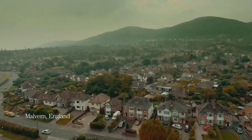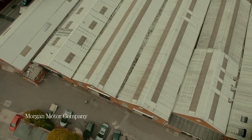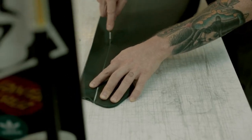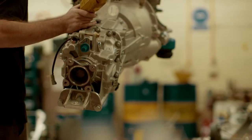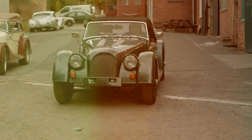Nestled deep within Worcestershire's Malvern Hills lies the factory for a car maker like no other. Morgan has been making sports cars for well over a hundred years now and many of the crafting techniques remain unchanged to this day. In 2020 the historic brand reinvented its model lineup with the all-new Plus 4 and Plus 6 models. At the time Morgan described it as the most revolutionary advancement in the model's history, with only 3% of the parts being carried over from the old one.